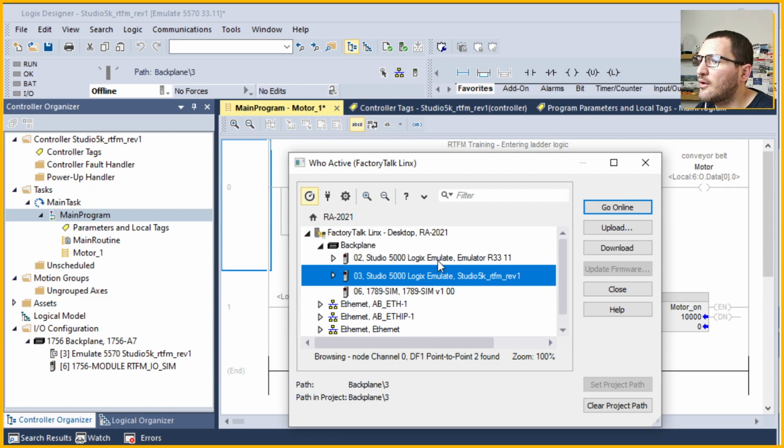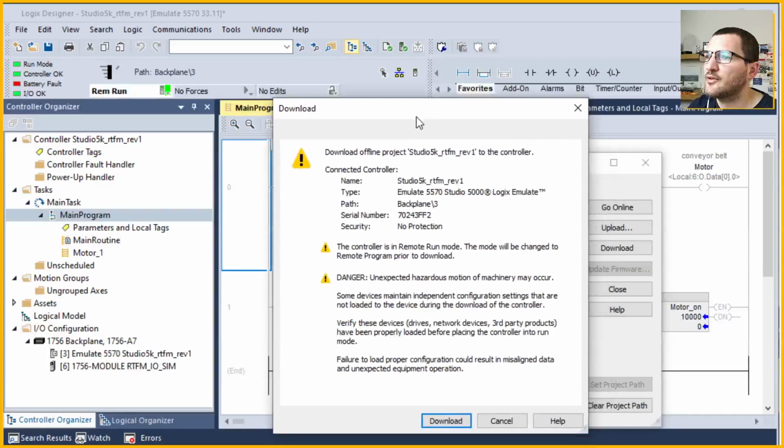So now we're going to download, right? How do you do that? We push the download button right here because we select our process. The path is already set. We push download, and we just wait for the window pop-up to come up. Here we go. So this is our window pop-up.